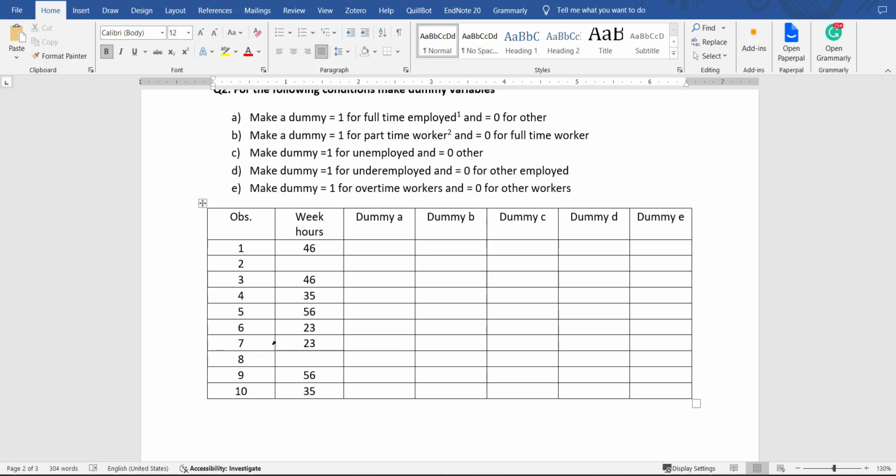So what you will do, you will look at the work hours and write 0 or 1 in the column dummy A. The first person has 46 hours, you will write 1. The second person is unemployed, 0, because no hours are given. So there are two cases: either that data will be discarded, maybe he has not responded, or empty means 0. If you are the data collector, you will know कि ये जो empty cell है why it is was so, या उसने आंसर नहीं दिया था.